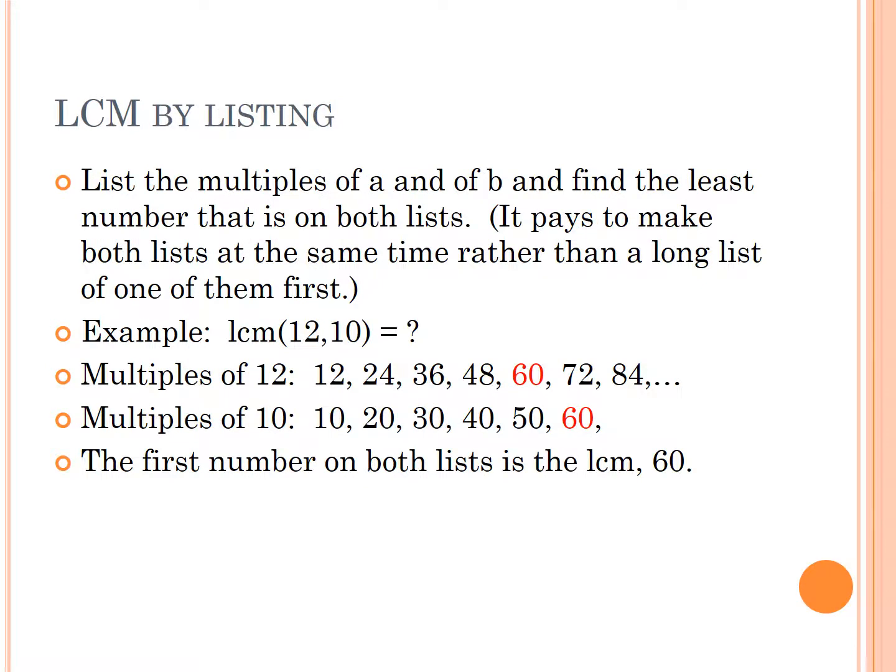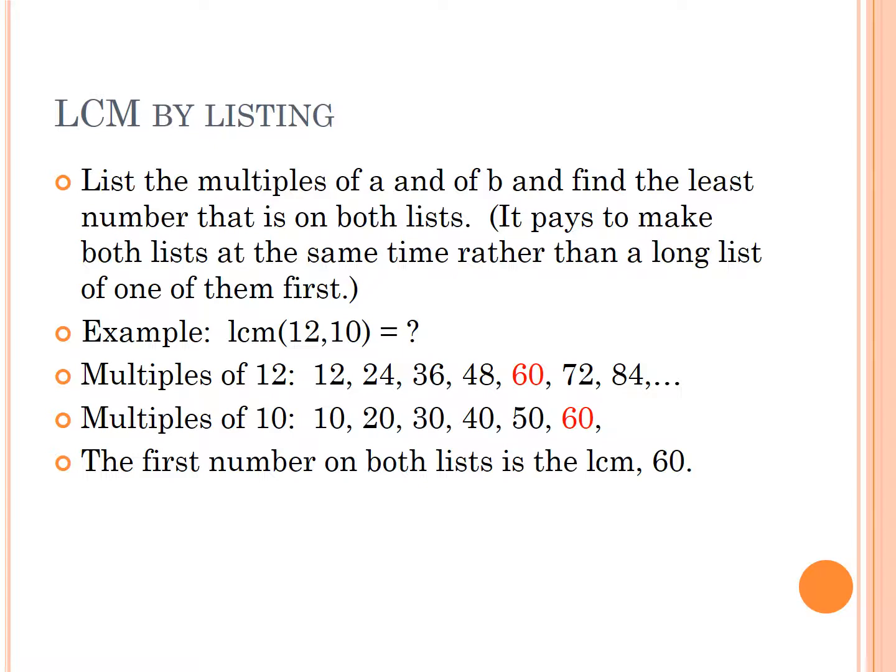So to find the LCM by listing, I am going to list the multiples of both numbers, and this time it's the least common multiple. I want the smallest number on both lists this time. And just a little friendly advice, you don't want to go crazy on one list of multiples and make it super long and find out you really only needed a very short piece of it. I'd keep both lists of multiples going so that they're at similar sizes and build them both as you need them.